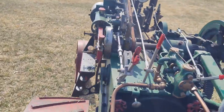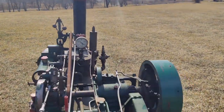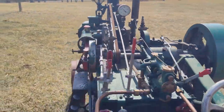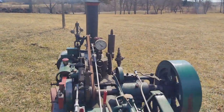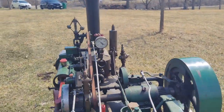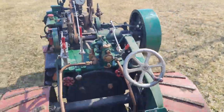Demon. Looks like we can use a little water. Hard to tell if this thing's... You can see when it's running higher RPM, the pressure goes up almost right away from the increased draft. And right now it's running on the governor. It's running balls out. This is as fast as it is currently set to go.